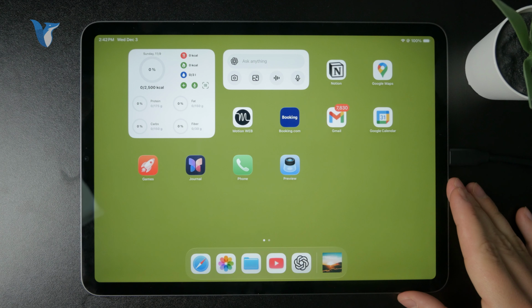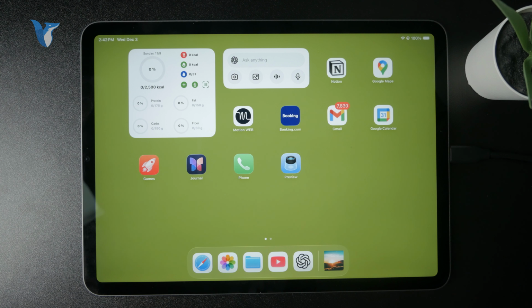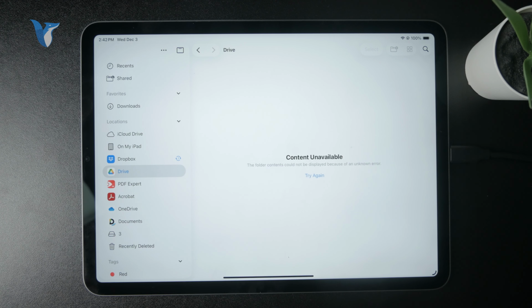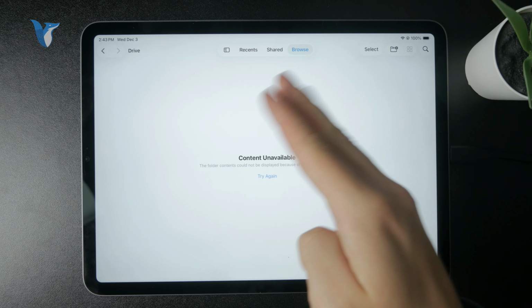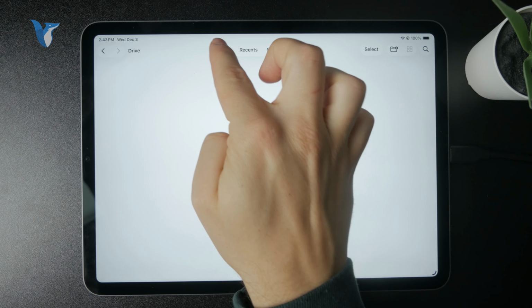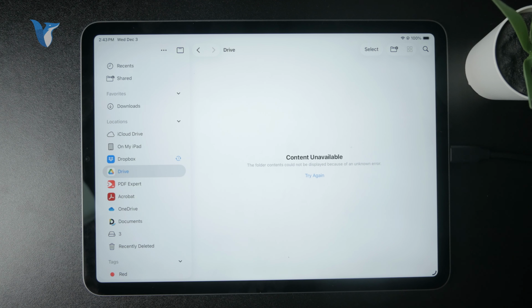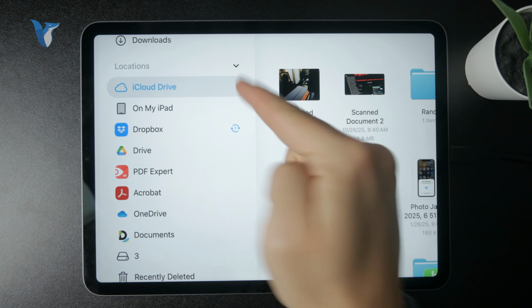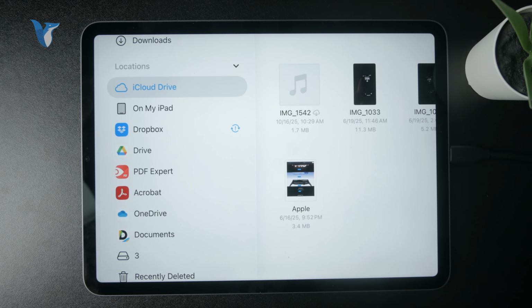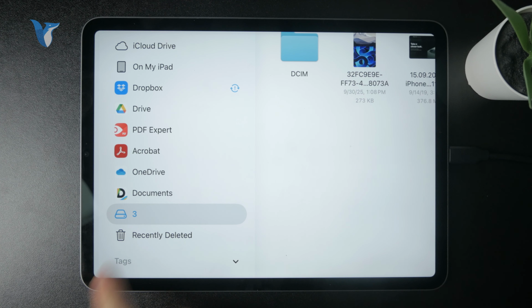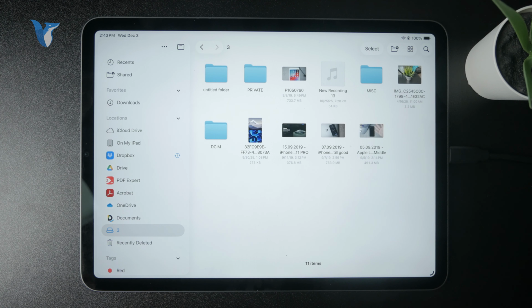But in order to start browsing the files, you have to open up the Files app on the iPad. So you find that icon on your device, and you'll be able to see some files right away. But make sure for the left panel to slide out and go to the locations. There are locations like your local storage on my iPad or the iCloud, but one of those locations should most definitely be the external drive as well. So just try to look for it in here.